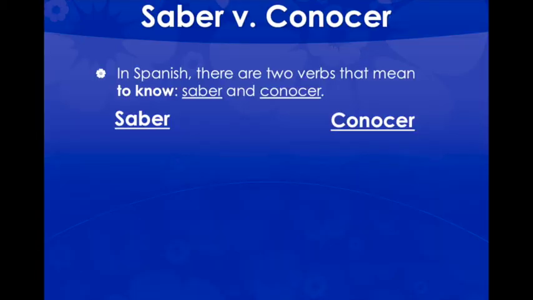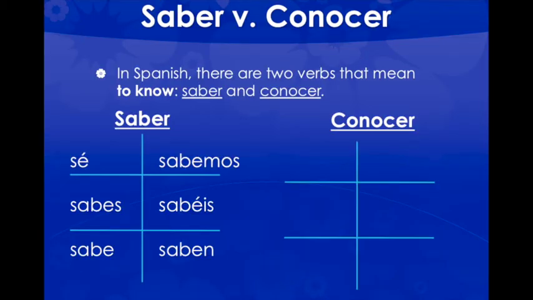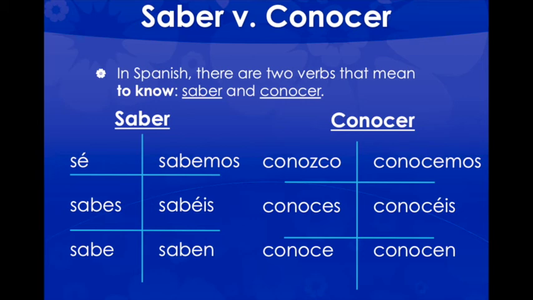They conjugate rather normally. They have irregular yo forms, where instead of sabo, it becomes yo sé, I know. Tú sabes, you know. Él y usted sabe, sabemos, sabéis, saben. Conocer is irregular in all places but the yo form. The yo form is conozco. And both verbs mean to know. So yo sé means I know, and yo conozco means I know. But use them in different situations, much like ser versus estar.